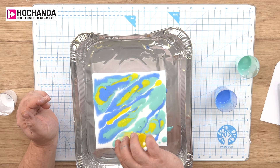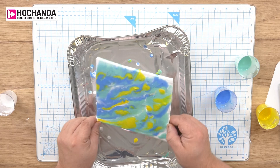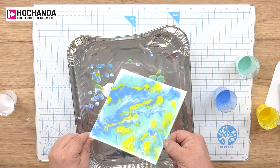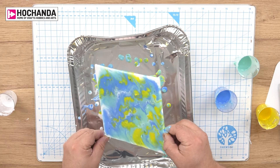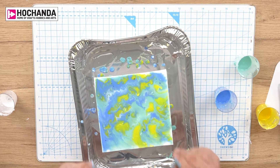I'm going to finally finish with a little more of the yellow, and then all I need to do is move the canvas and as it moves the colours will float on the surface and I get a sort of faux marbled effect. You can keep moving it around until you're happy with the colours that you get.